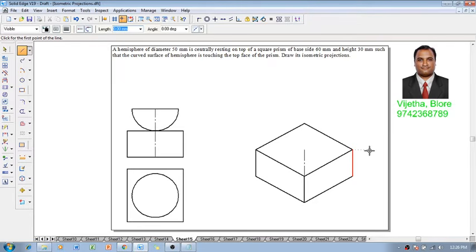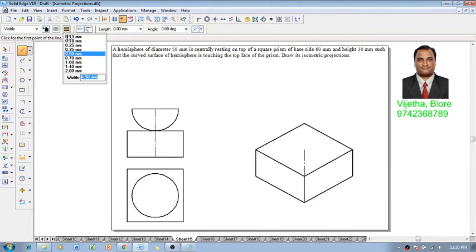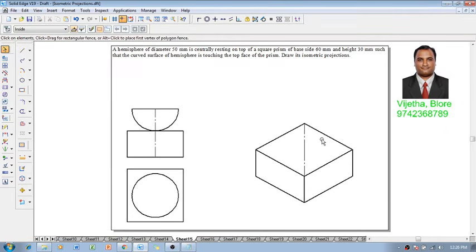Over this we have to construct a hemisphere of diameter 50 millimeters. So the diameter of the hemisphere is 50 millimeter, and henceforth we have to take the height of 50 millimeter. Using a line command with a thickness of 0.13, let me get a 50 millimeter height, so that the radius is 25 millimeter.